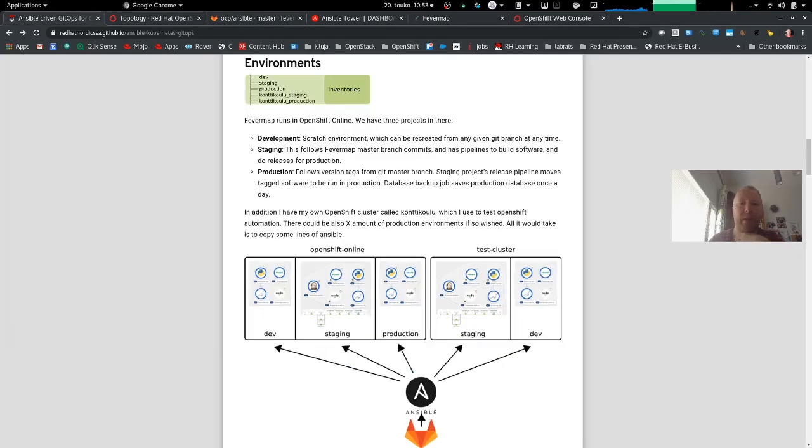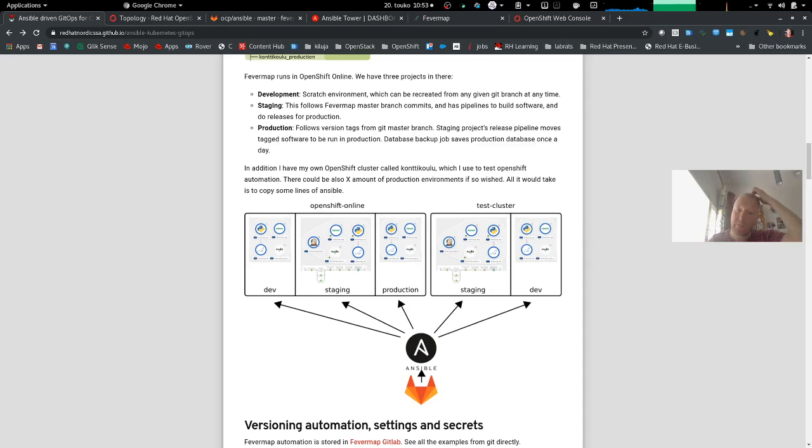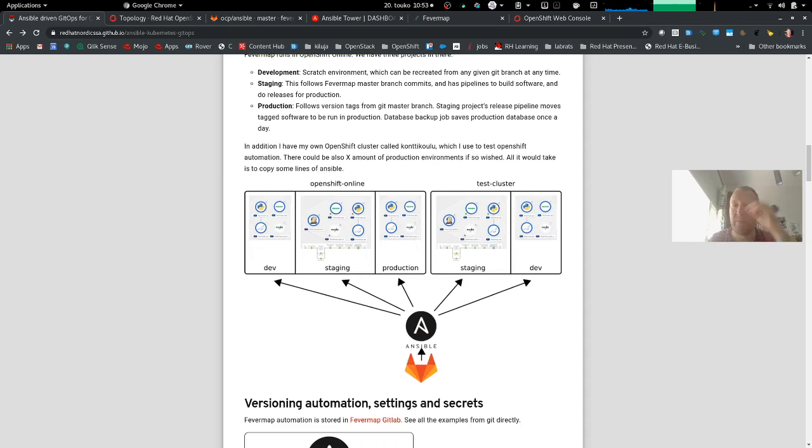Then in OpenShift we have the development environment, where we can trash at any time and rebuild with Ansible and make it follow whichever Git branch we want. Ansible takes the Git branch as a parameter. So if a developer wants to develop a certain feature, they can branch the code, tell Ansible to build them an environment, and it would be built within minutes. Then we have the staging environment, which is kind of the center of it all. It has the Jenkins pipelines and whatnot. It does these builds, it does releases, it pushes containers into Quay for security analysis and such. And then we have this production environment, which just runs the outputs of this staging, so we don't want to build anything in here anymore. And by the way, this dev is similar to production, except that it has the build mechanism set up as well.